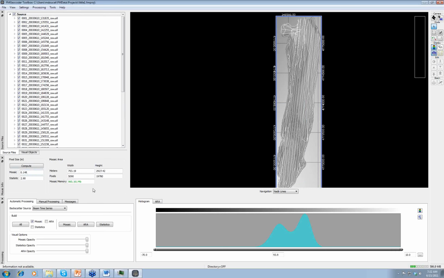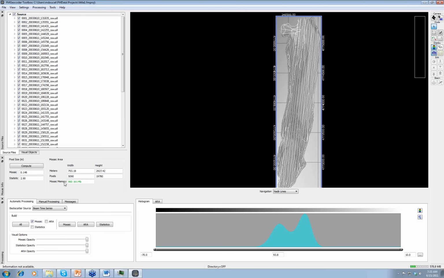And then these values here are very important because depending upon which version you're running, 32-bit or 64-bit, this one is kind of key. So this area, what GT needed to create the mosaic was 960 megabytes. That's not what the mosaic size will end up being because it's actually in a Fledermaus SD scalar object, but that's the memory structures that it needs to allocate when it's doing its job.